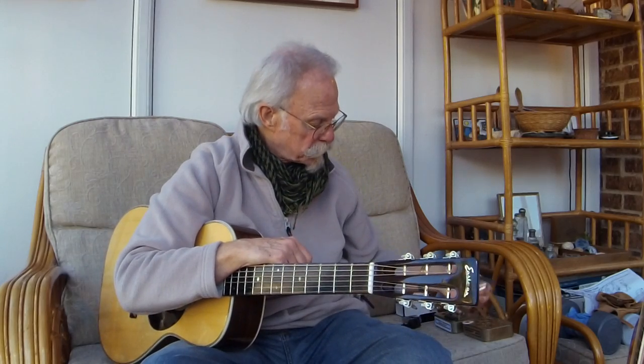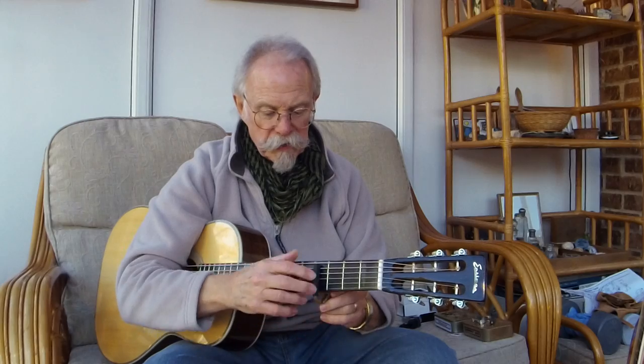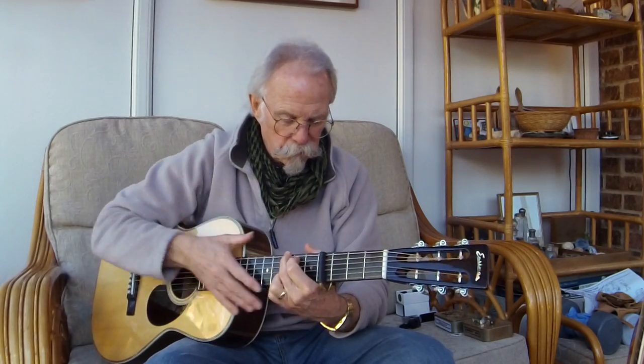I prefer the lever type, and hence my basic Shubb capos. I have one for each of my flat top guitars, and it's adjusted to fit each of them. And I've just used the wrong one, that was interesting. So this one will slot on beautifully easily. And there we go.